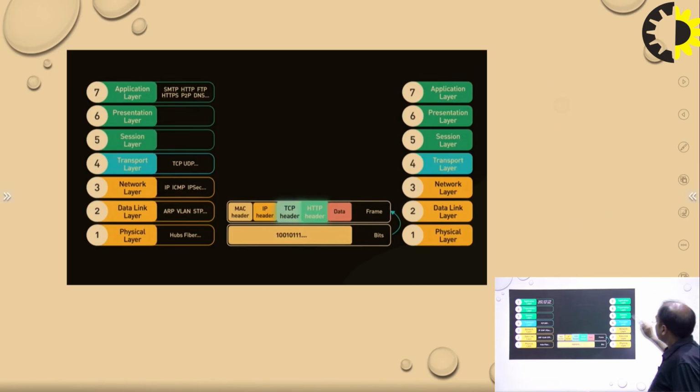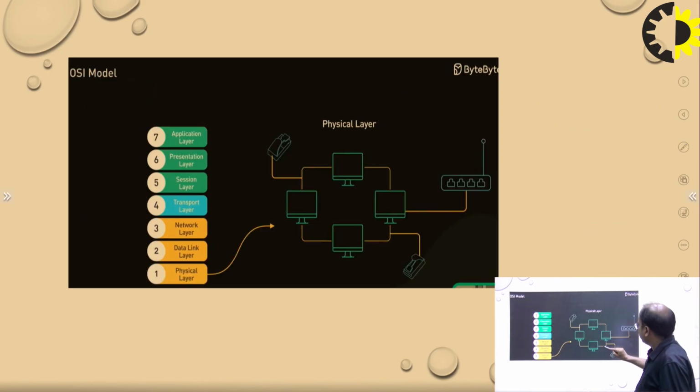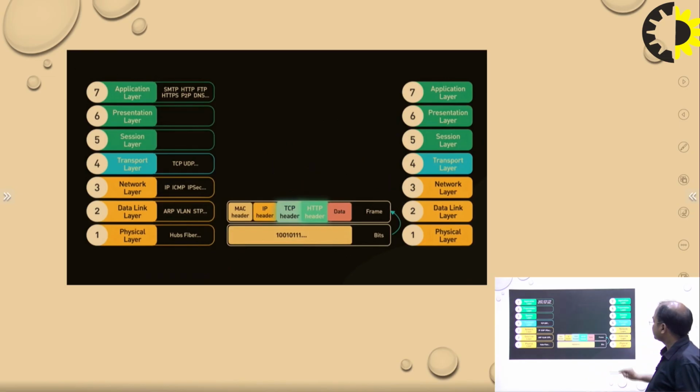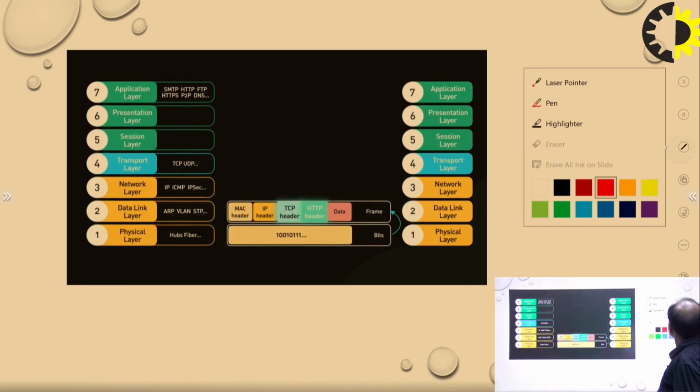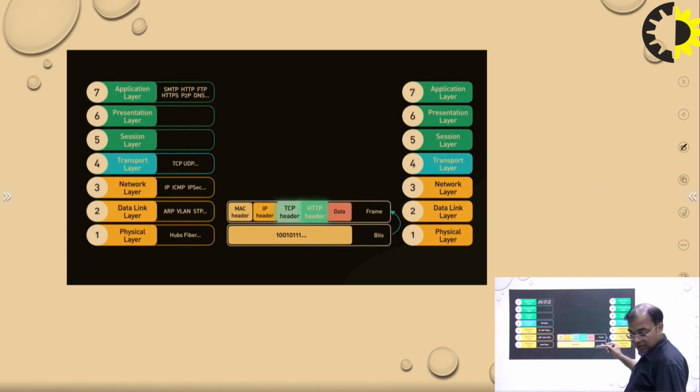So it is bits in the very first layer, then frame in the second layer. They bind up the data with their headers, and that is called a frame in the second layer.